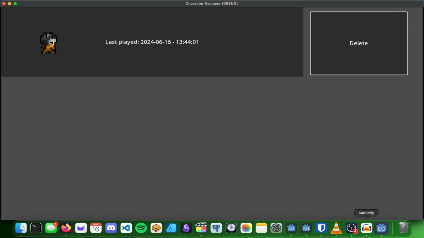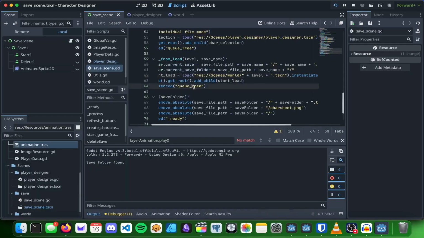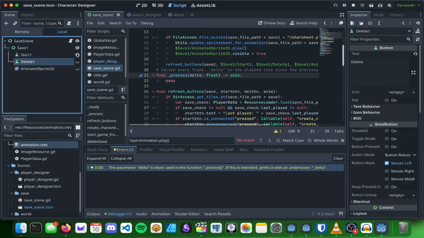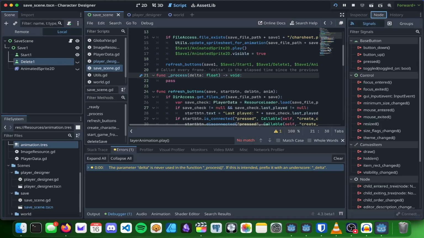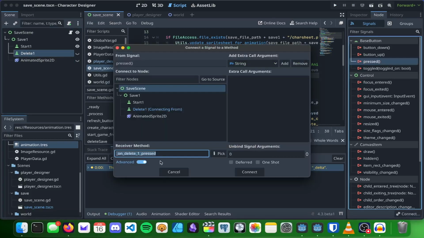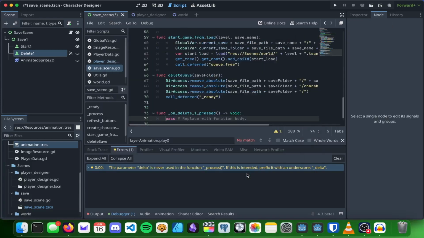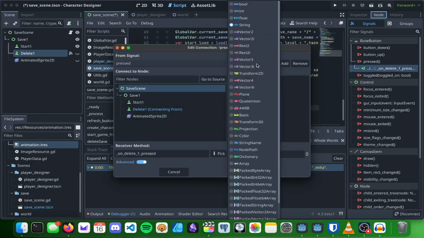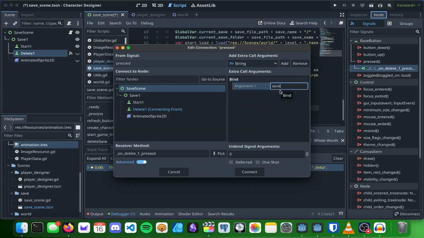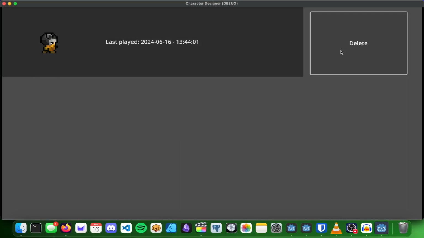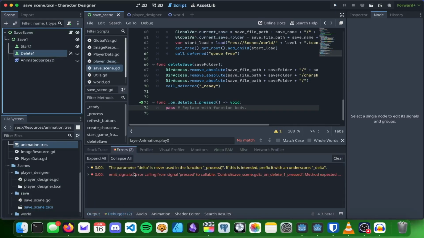Let's just take a look. Oops. Delete button. Why are you not working now? Oh, because I don't think we connected it. So, or we should have. Maybe we did something funky and it went awry. Yeah, because we did this and then we edited this and added an argument called save1. But maybe it didn't. Maybe I hit cancel. I've done that before. Delete. Nope, not yet.